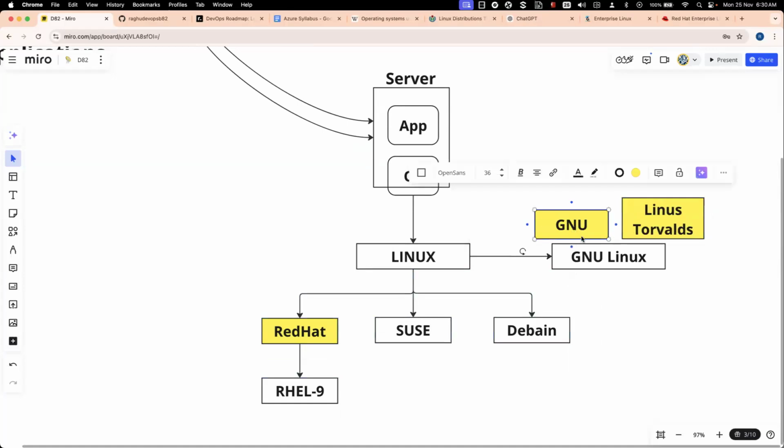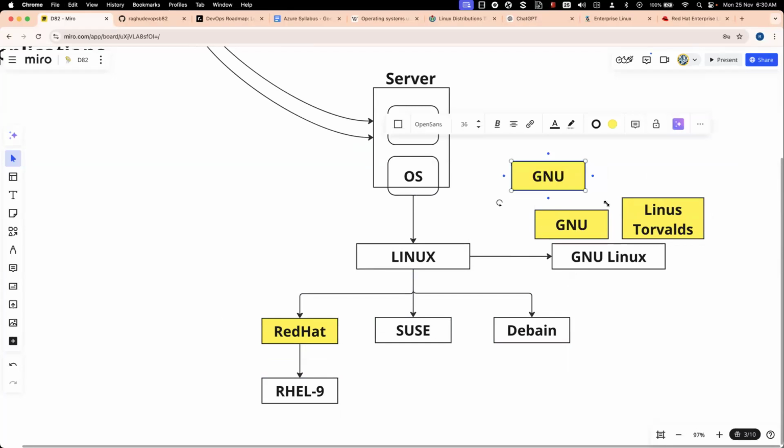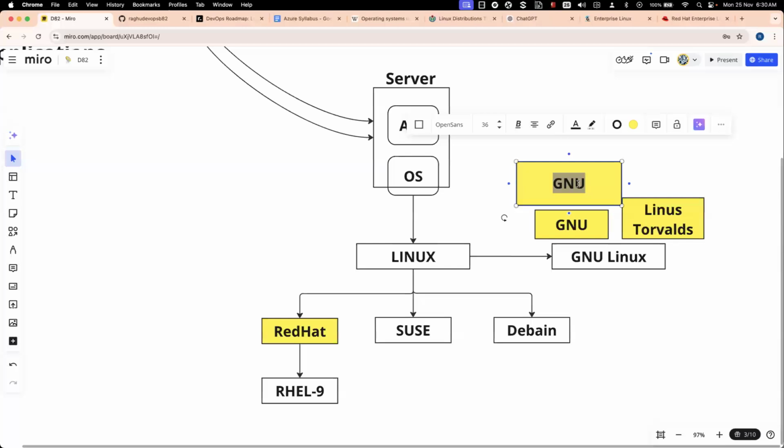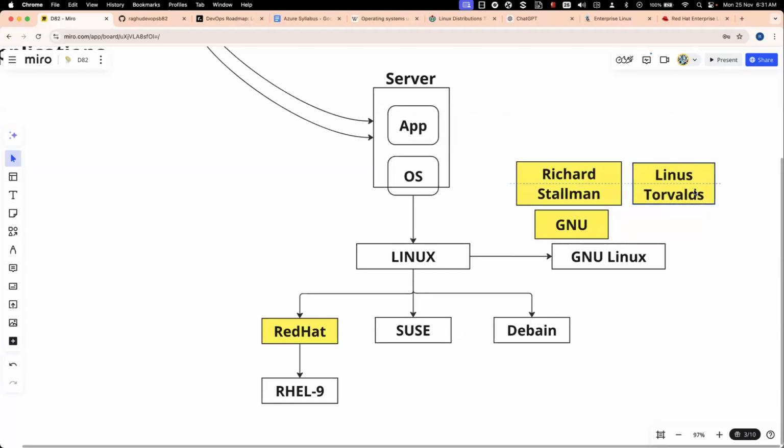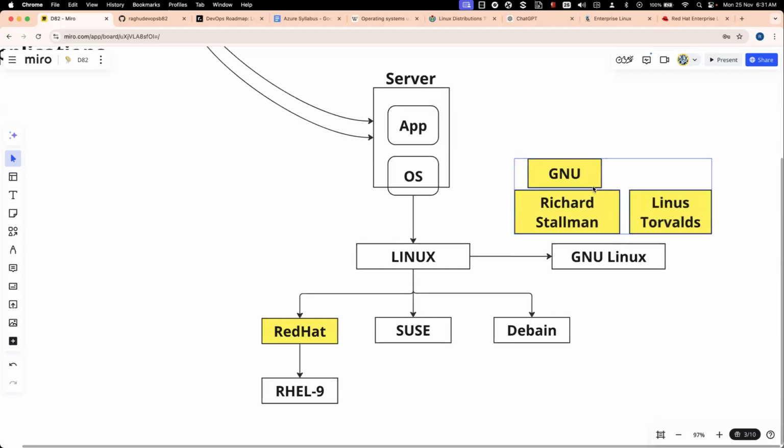Now the GNU founder is Richard Stallman. Richard Stallman and Linus Torvalds together formed this, and the combination is called GNU Linux.